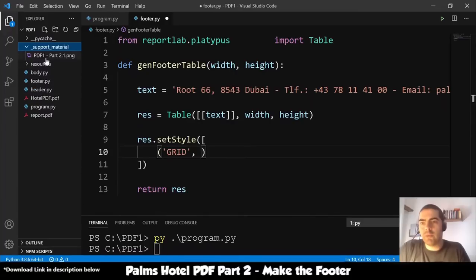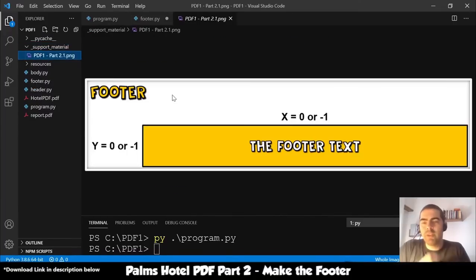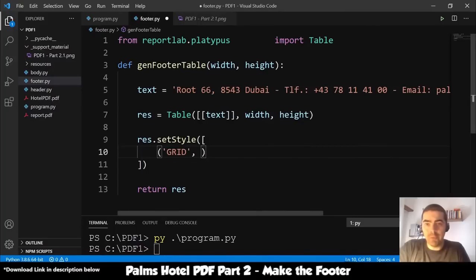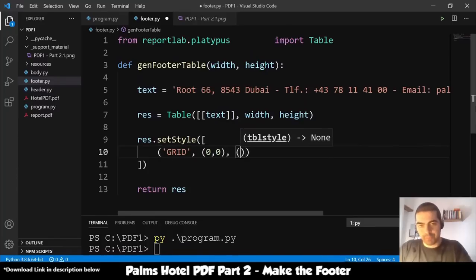Let's go here to the support material. This is not very complex. We just have x equals 0, y equals 0 for the starting cell, so 0, 0, and for the ending cell we could put here 0, 0. But it's always a good practice to do it like this.